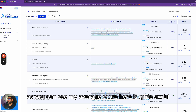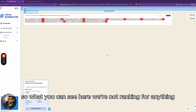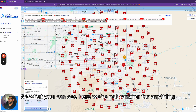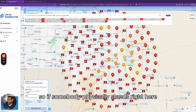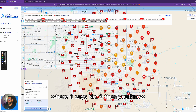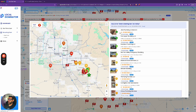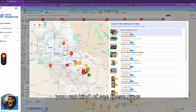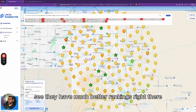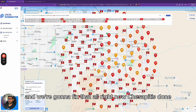The scan is done and my average score is quite awful. Let's take a look — we're not ranking for anything. The only decent ranking we have is 'drain cleaning in San Tan Valley,' coming in around number nine. If somebody physically stands in that area, they'd see us at number nine on Google Maps. You can click and see who the top competitors are — they have significantly better rankings — but our business doesn't have much ranking yet, and we're going to fix that.